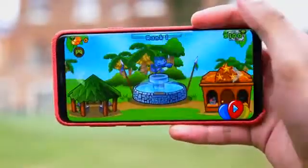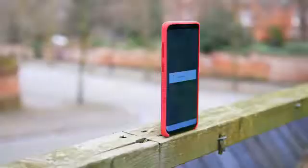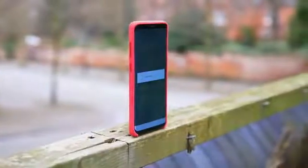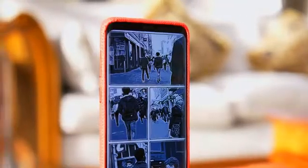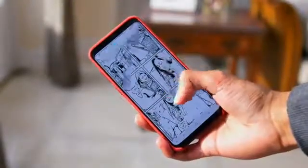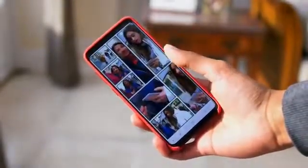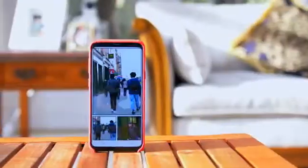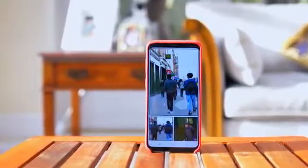the ones that don't. Now, by Google themselves, we have Storyboard, which lets you load up a video. And I'm going to stress the word loading here because it does take a while, but once it's done, it turns it into a comic book, which you can constantly pull down to refresh, and it'll change the layout, the filters it's applying to each of the frames, changes the entire look of it. It tries to pick out frames which it thinks best highlight the different scenes in your video, and generally speaking does a surprisingly good job.